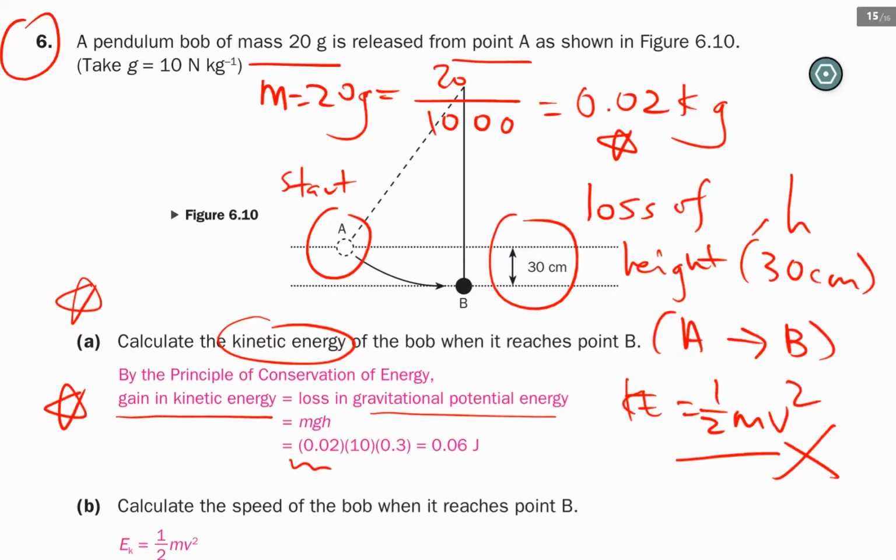Times your g on Earth is always 10, and your height, another conversion, because this is in cm. So how do you convert cm to meter? So 30 cm is equal to 30 divided by 100. So copy down the step. In meters, the answer is 0.3 meters. So this is another conversion. These two parts you have to convert to SI unit. Okay, this part is very important. I'll give some time to copy down the conversion from grams to kg and cm to meters. After that, press your calculator, then you get your final answer, which is 0.06 joule.